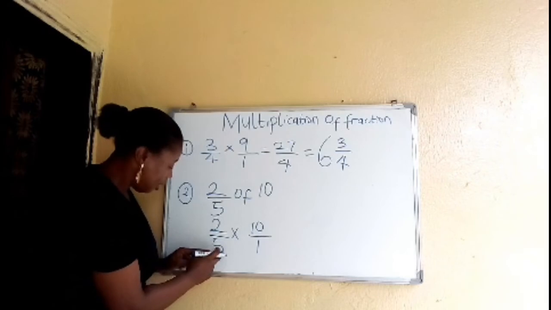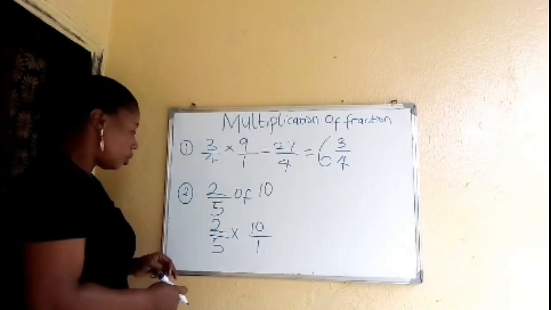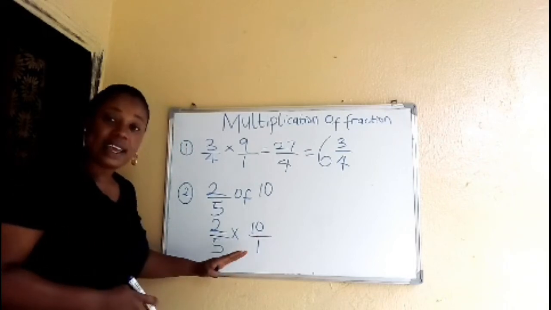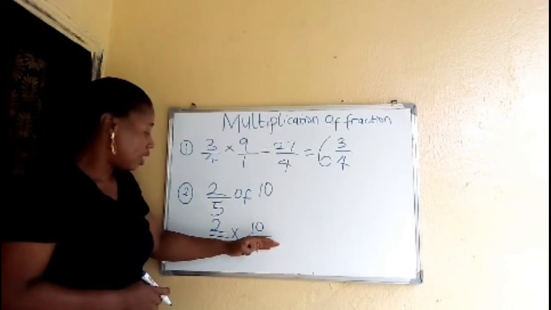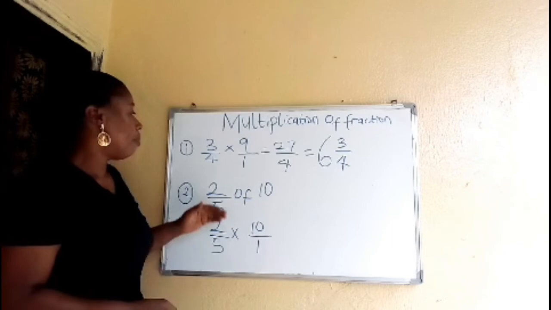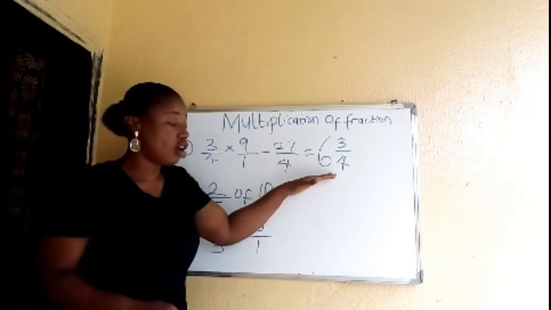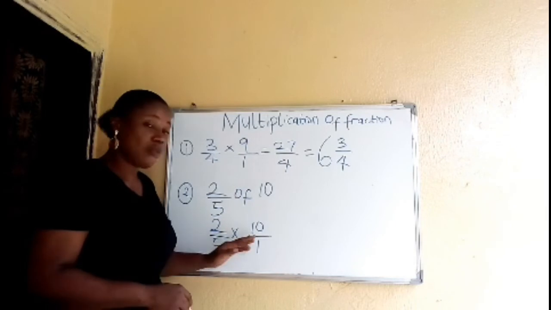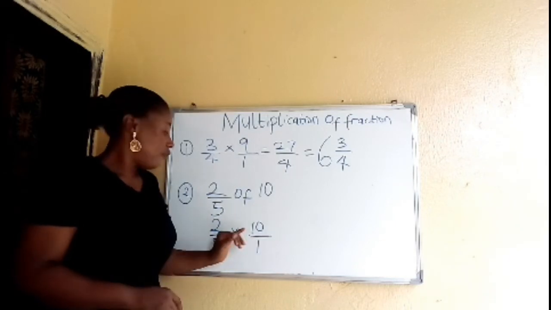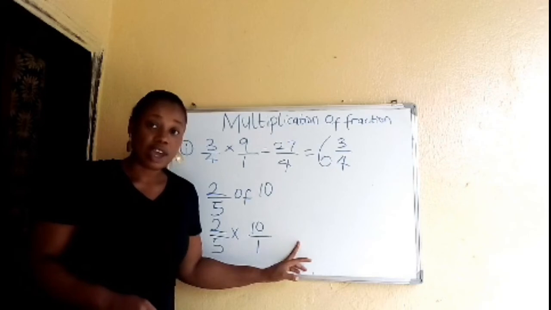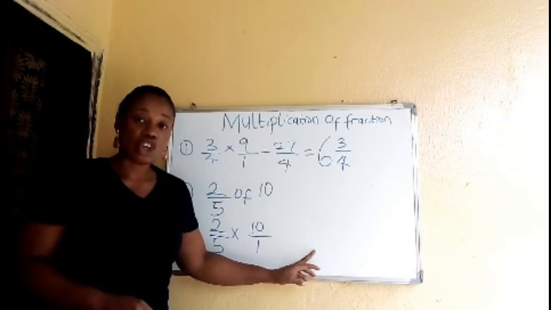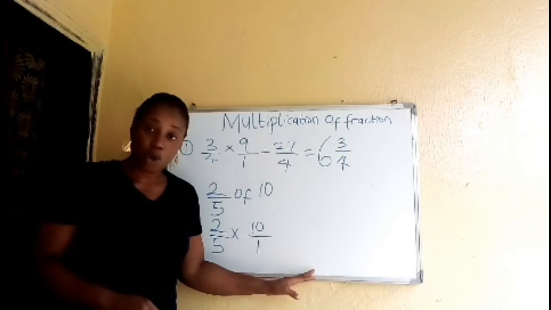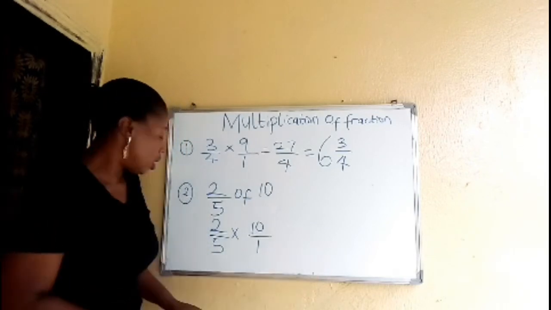We see 5 is not a multiple of 2, no. 5 is a factor of 10. So there we would divide this number here because 5 is a multiple of 10. We can multiply them out in the same method I used to solve this, but I don't like using that method for numbers that have multiples, because if after multiplying the number is big, you may have issues dividing it. So when you divide at this point, before multiplying, you have a small number that you'll be able to work with. So let us check.